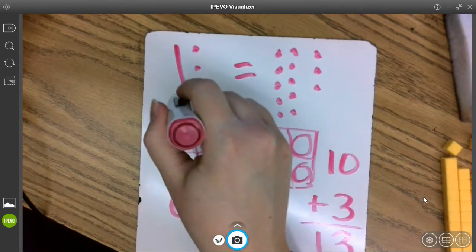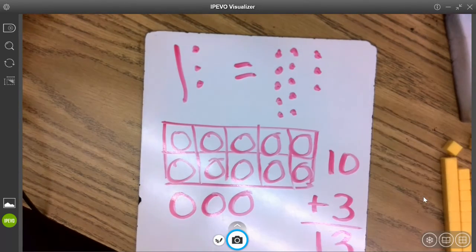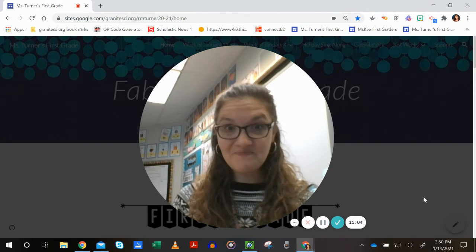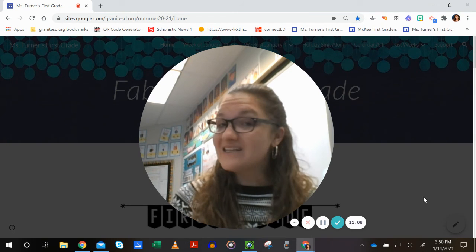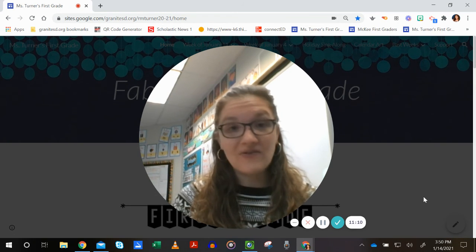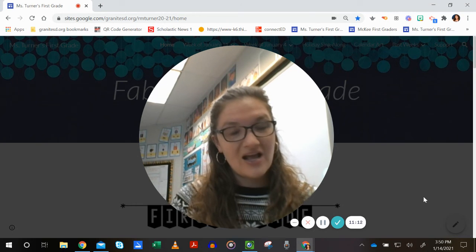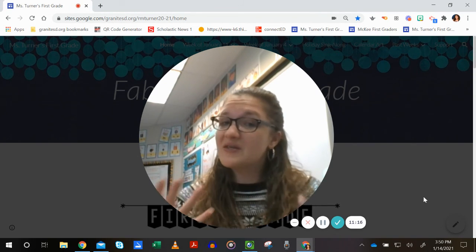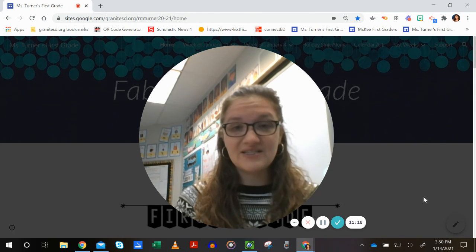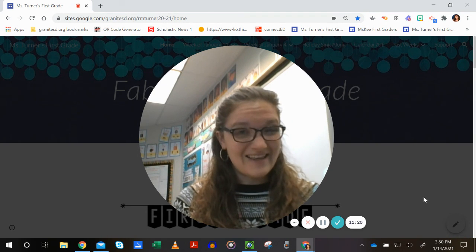Okay, that stick is made out of those 10 bits. One stick, one group of 10 is made out of 10 ones. Okay, so hopefully that helps you with your math today as you try to find different ways to make the number and thinking about if they kept all the 10s together or if some of those 10s got broken apart into different ones. How do you think you can do?